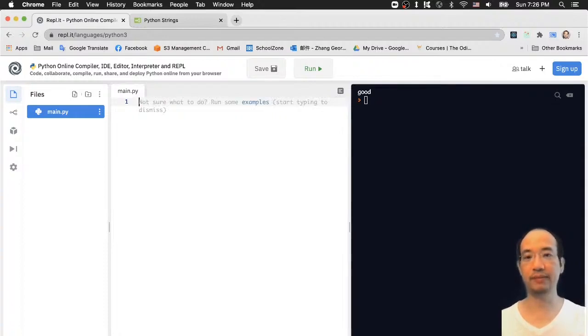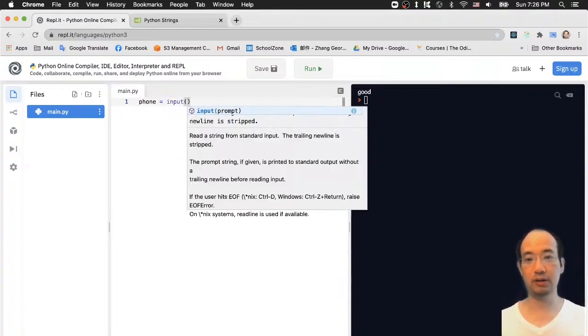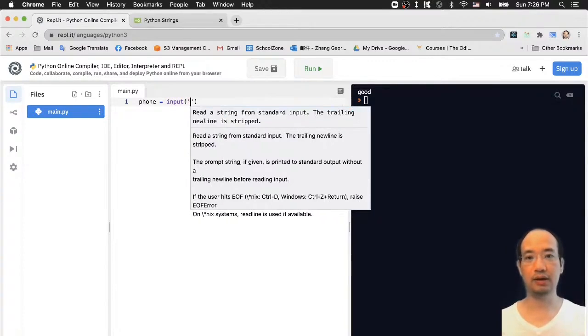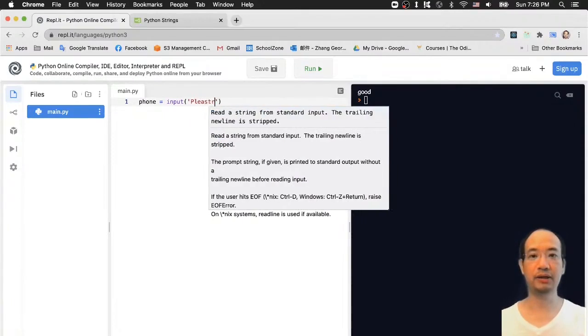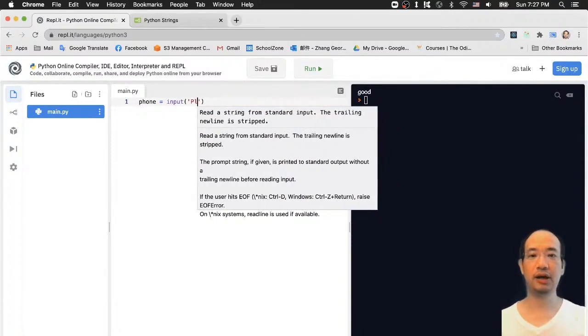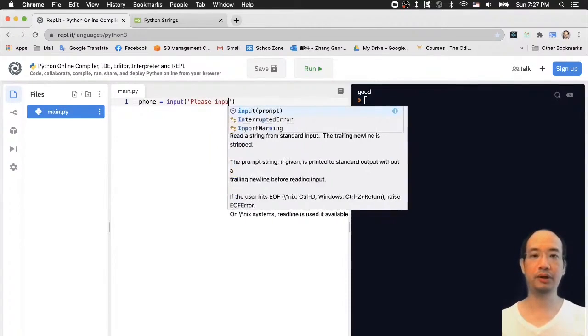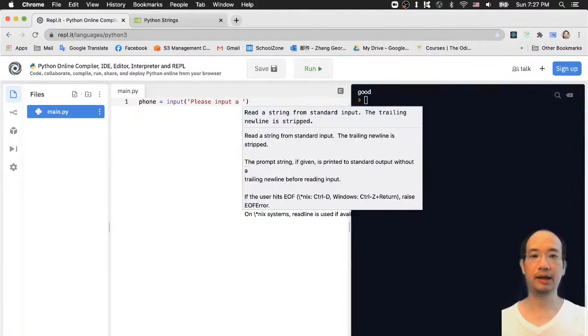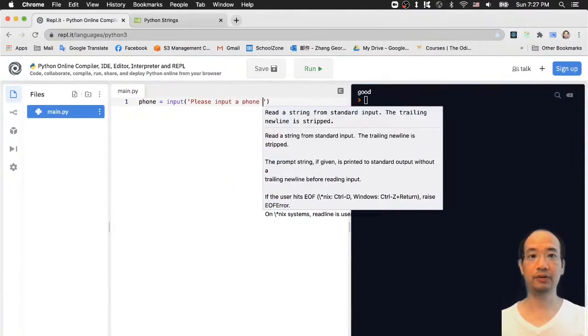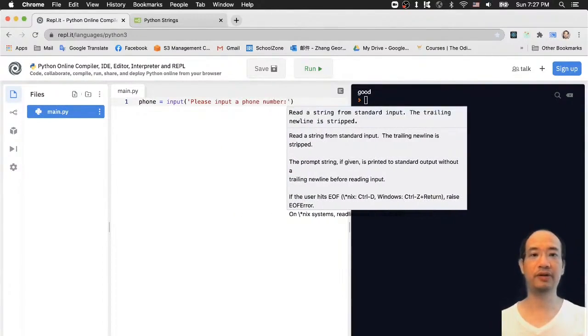For example, I have a phone number, phone equal to input, and the same, I put a string. Please input phone number, something like this, okay.